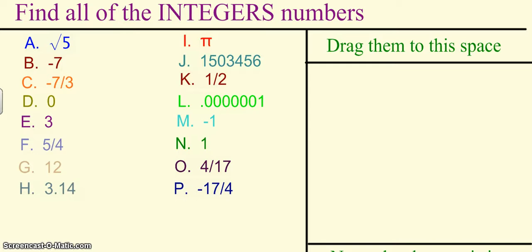Alright, getting a little bit bigger yet, we're going to now talk about the integers. And the integers are going to be all of the whole numbers, so what we just talked about, with the addition of the negative natural numbers. So, thinking about this list, we want to talk about the whole numbers with the addition of the negative natural numbers. Go ahead and pause your video and then check your answers when you're ready.